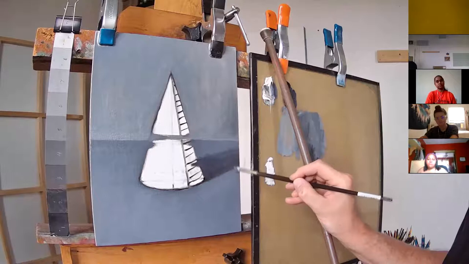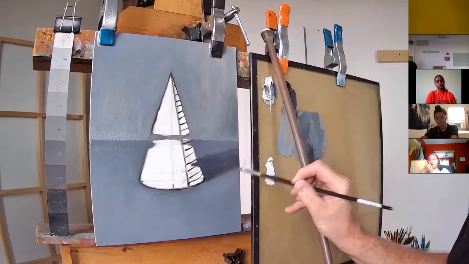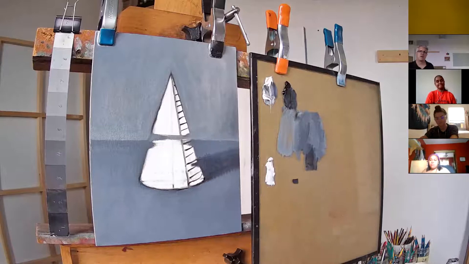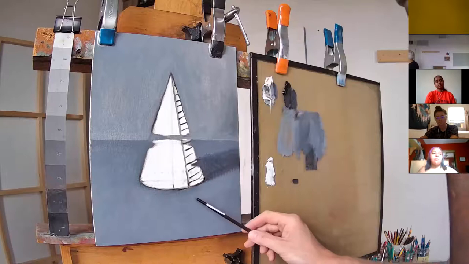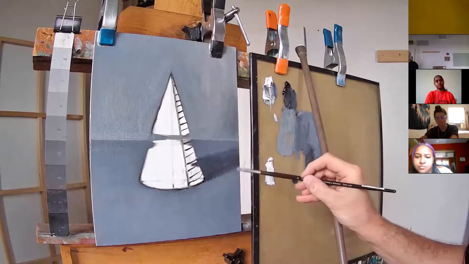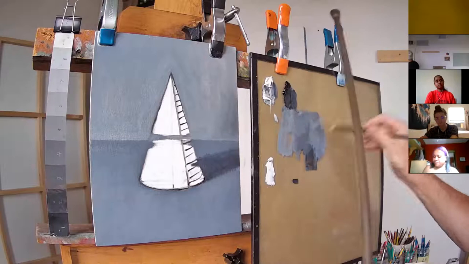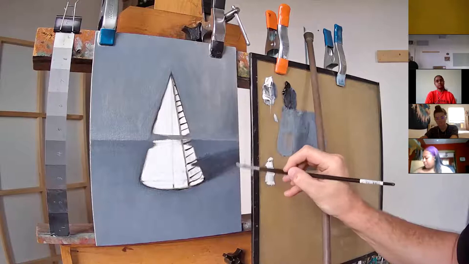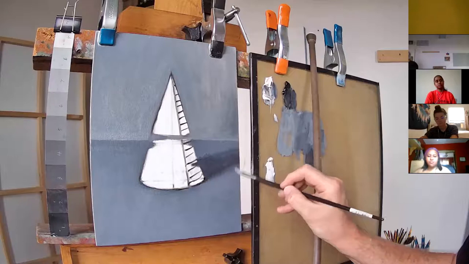In order to give those transitions, that sense of light and shadow, a believability, you want to indicate the light and shadow with the clarity that it has. There's an absolute clarity between the lights and the shadows, but at the same time, you want to indicate the softness of those shadow edges so that we believe those transitions. I want the shadow to read clearly, but I also want to have that softness that's there.